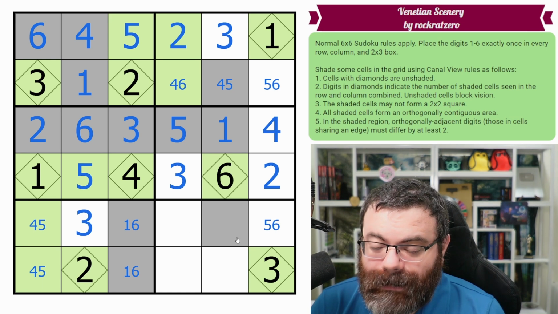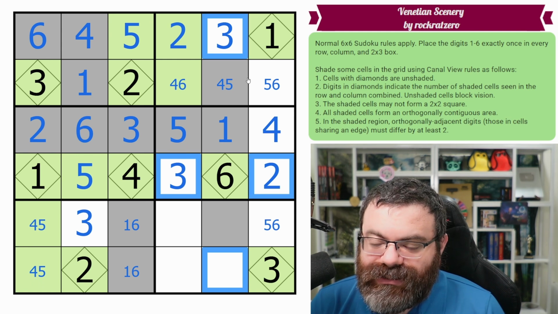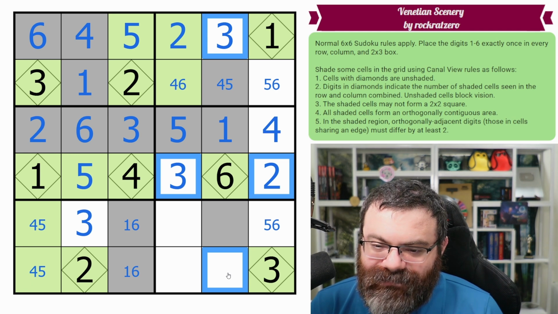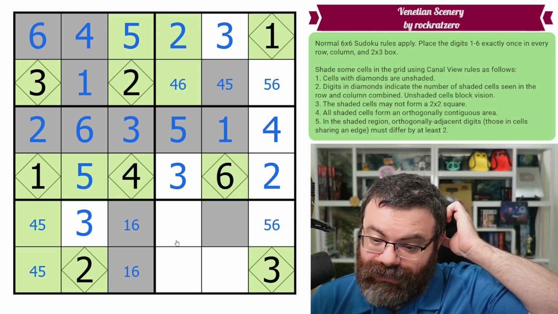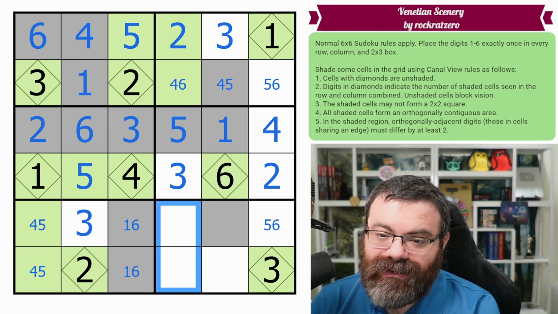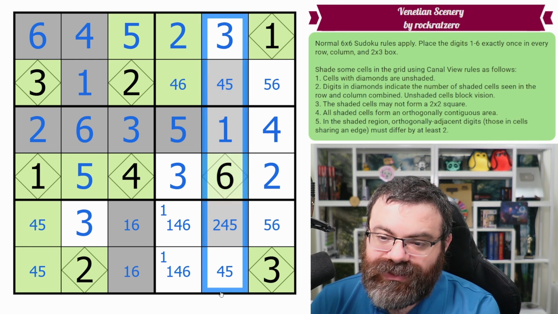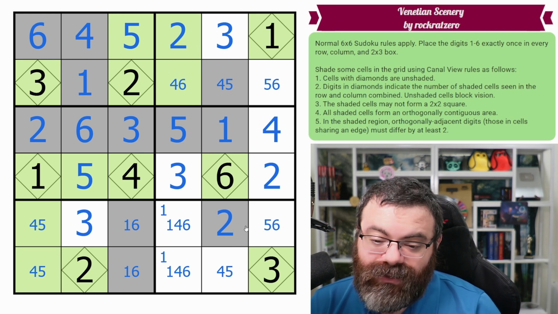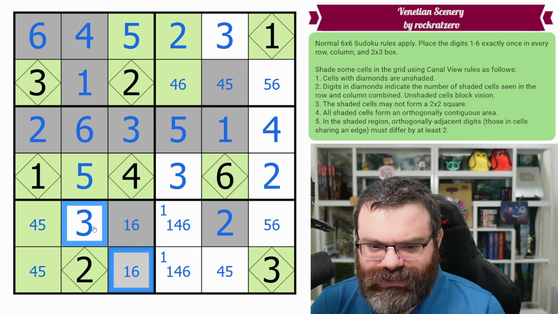Is there anything? I know that all but one of these is shaded. Gotta come through here somewhere. Maybe there's more Sudoku? Am I missing something? This column, we need 1, 4, 6. There's definitely a 1 in one of these two. This column, we need a 2, 4, 5. That's not a 2. Oh, so the 2 is placed in this column. So that's helpful. 2s are actually done. We're not in danger of being consecutive. I guess the 1 would be consecutive. This needs to see 2 shadeds.